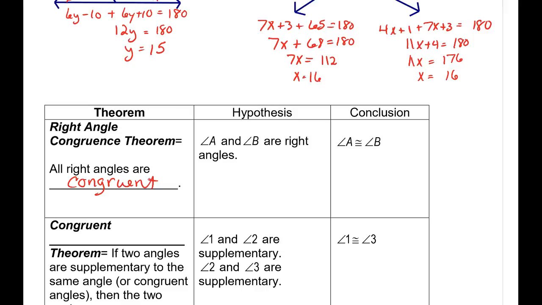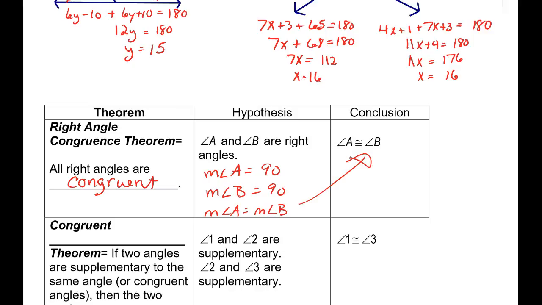Why in the world do I care about that? I have to show congruent angles more often than the fact that they're right angles. So I just have to have a way of saying they're congruent without doing tons and tons of work. It's a time saver theorem. Because think about it. If they're right angles, what do you know? Measure of angle A equals 90. The measure of angle B equals 90. So are they equal to each other? And if two angles have the same measure, are they congruent? It's just so I can state congruency quickly.